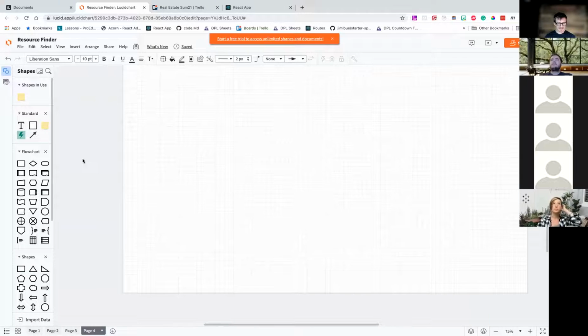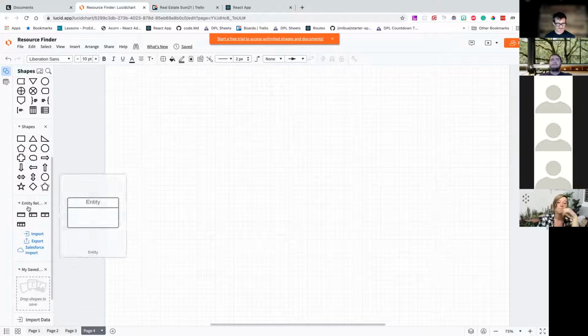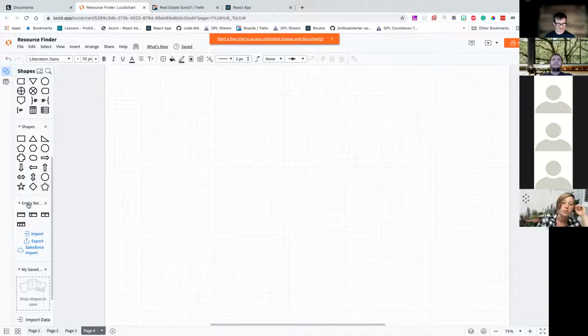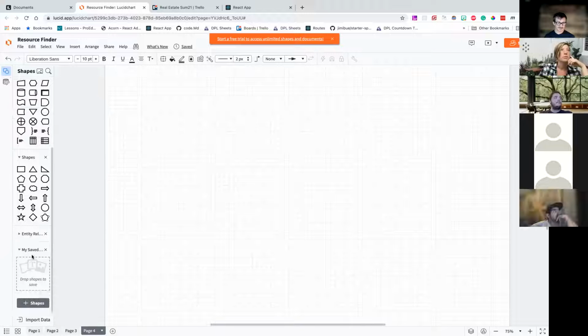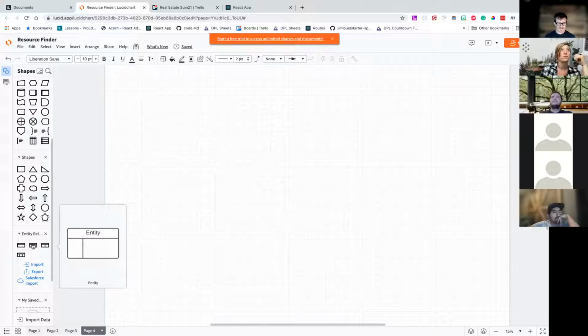Is anyone at this point with the login? Do you see this entity relationship section? These are the ones we want to grab, because what we're creating is called an entity relationship diagram, and these are our little database tables.